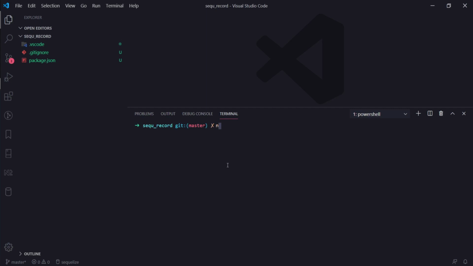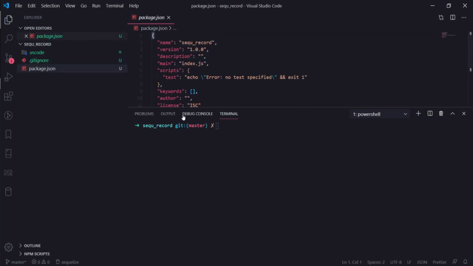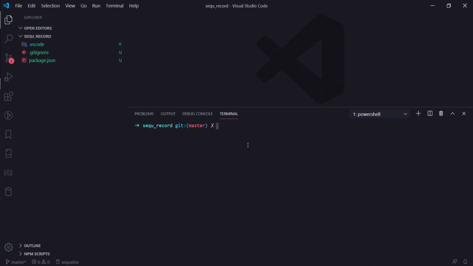So first thing, I need to init this using npm. So I already typed npm init -y, and there is the package.json. And now I need to install a couple of things. First one is Sequelize, and you can just put space and add other package names, and I will use Postgres for that, but it will work the same in MySQL, for example. So pg and pg-hstore, and I will use .env files, so maybe like a bonus thing to show you in this series.